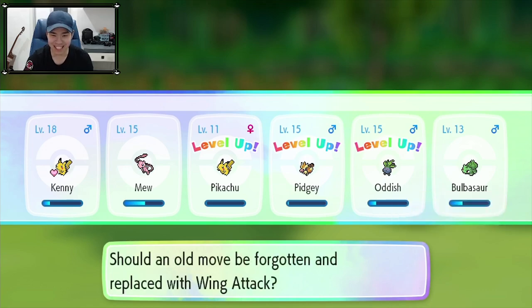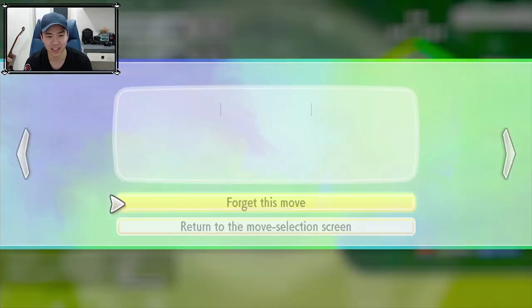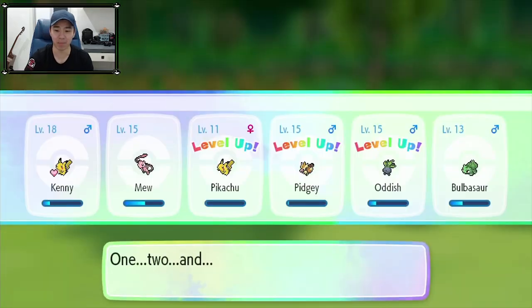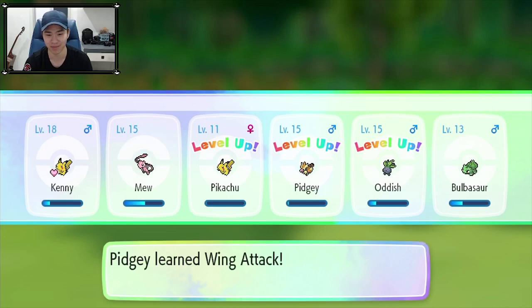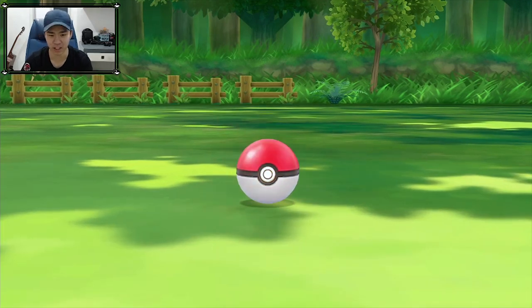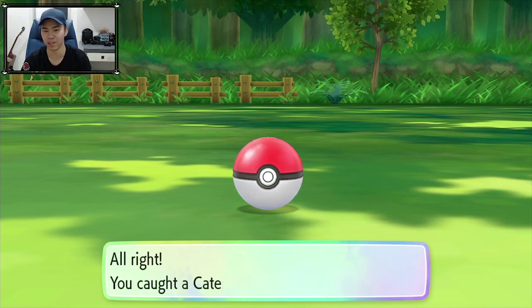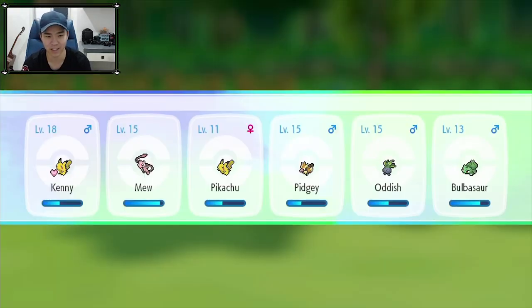What? Pidgey is learning Wing Attack at such... Wow! Okay. You know, I did not think that a Pidgey would learn Wing Attack so early on. This is... I'm speechless. I wonder if the size of the Pokemon actually makes a difference in terms of catching rate. You know, like, is the bigger easier, the smaller harder? I don't know, who knows, right?